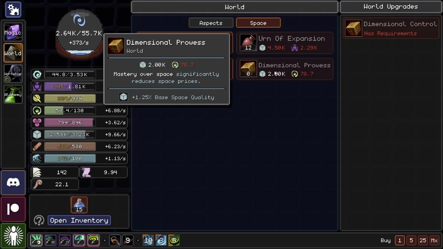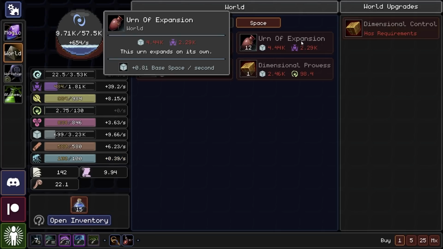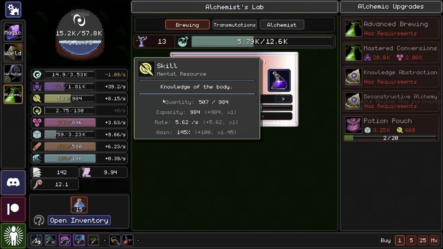Alright, let's get Dimensional Prowess. I don't think it actually unlocks a whole lot. If anything useful, there we go. Yeah, that just increases base space quality. So what that does is reduce the space cost of everything I make. So that's... okay, that doesn't open up a whole lot of doors. Let's just get the Rhythm Rod to get it out of the list.